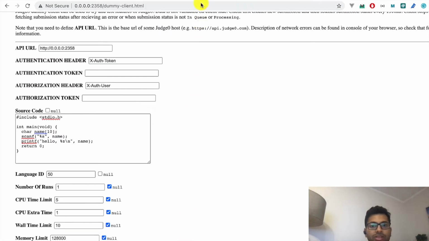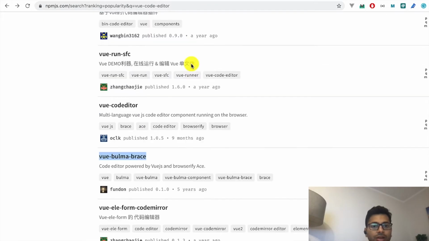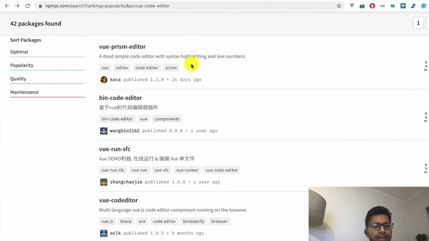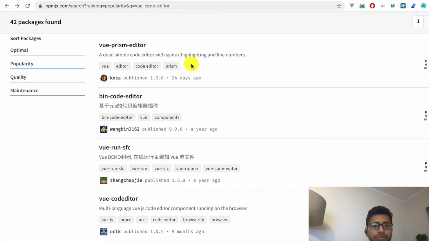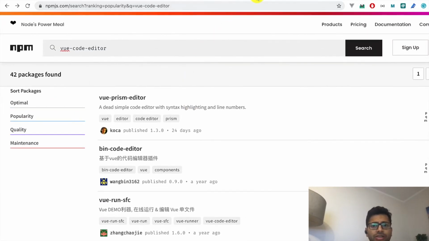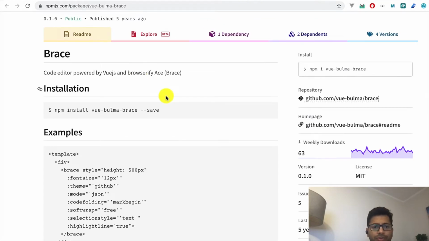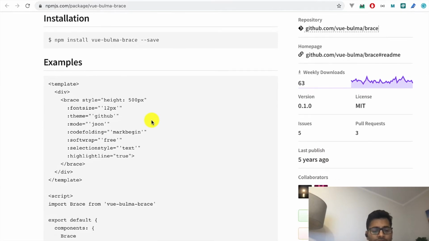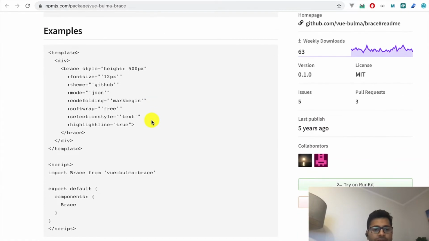And today we'll use this package in Vue, called Vue Prism Editor. It's an editor that will help us to edit the code. We'll install it after we install the Vue project.